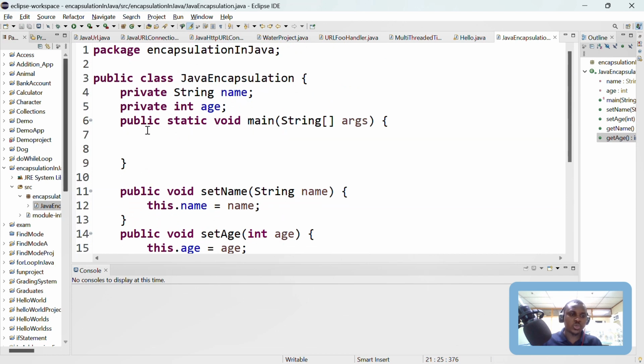So if I want to use this method, for now I'm just going to use these methods in this class. Next time when we are doing inheritance, maybe that's where I can demonstrate, but because we are not yet doing inheritance, I'm just going to keep it simple so that it will be easier for you to understand. I do not want to mix this concept. We've got 4 pillars of object-oriented programming concept, and we're going to do them one by one. So next we're going to do encapsulation.